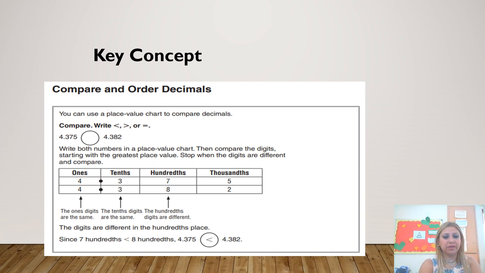This is our key concept. If I want to compare decimals, it is really easier for us to line them up in the place value chart. Then find the difference in the amounts. Or you can put them just next to each other and a circle in the middle. Then you start comparing starting from the left side, starting from the ones.